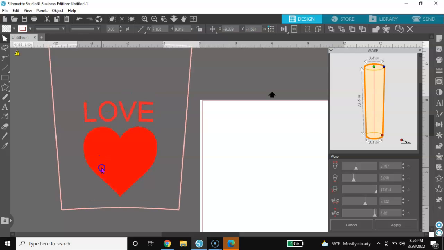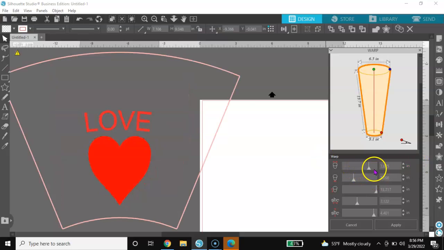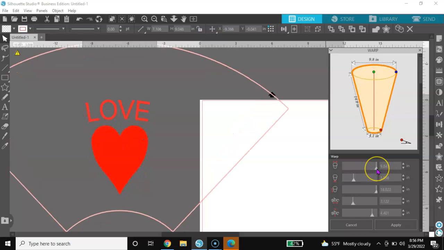That way it's going to lay right and it's going to have the curvature. I was trying to make it a little wider so you can see the difference in how the shape contours towards the cup. So it'll make it a lot easier to do.